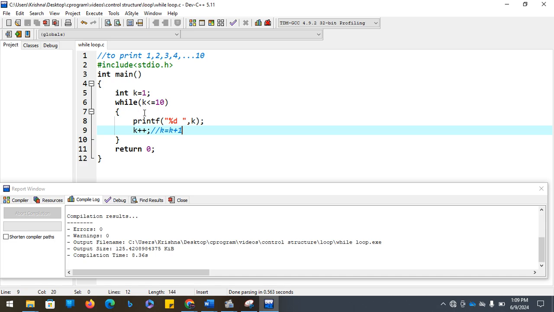It's a very simple example. Let's see some more examples.